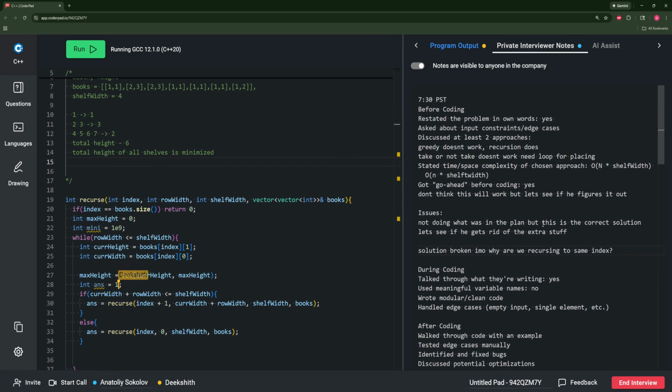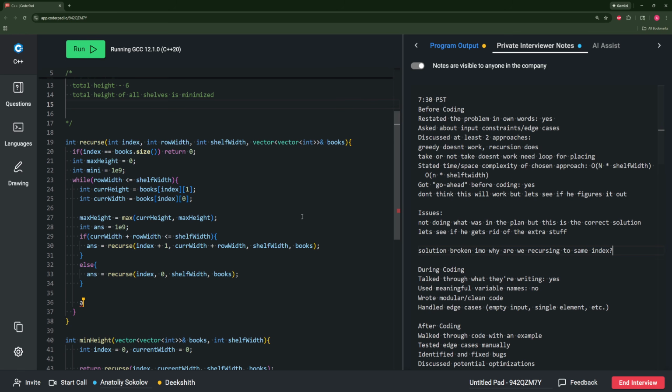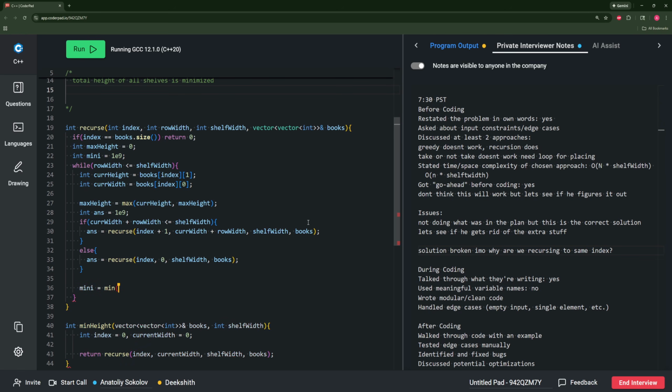Answer would be something like... okay. So the iteration is wrong.